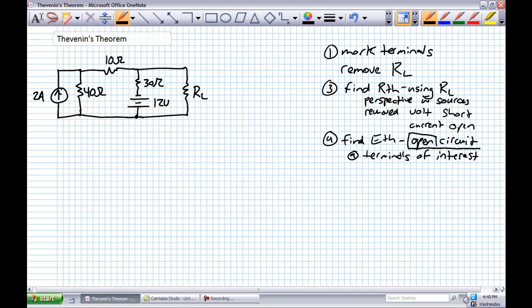Okay, this concludes this portion of the lecture for Thevenins theorem. The next follow-on lecture on this is we're going to deal with this bad boy right here, which, if you look at it, is a two-source network. So again, this lecture was just dealing with single-source Thevenins theorem, and so next lecture is going to be two-source Thevenins theorem and the maximum power transfer theorem.